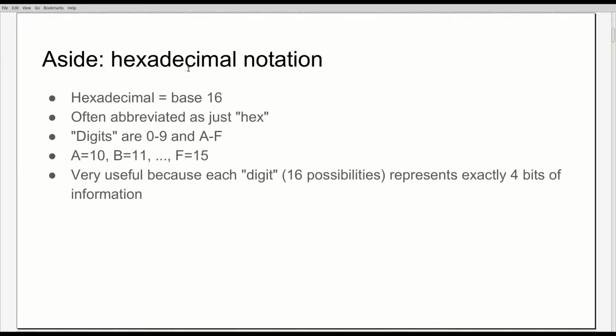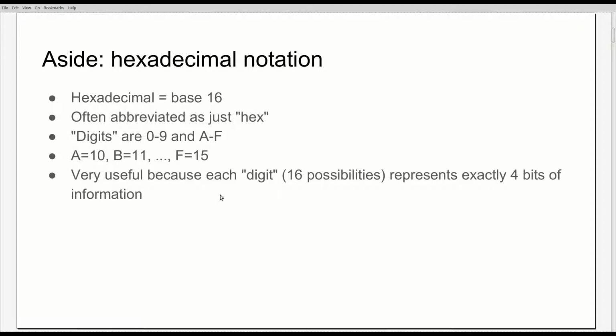All right, since we are going to be talking about things like data values and memory addresses frequently, let's take a brief moment to talk about hexadecimal notation. Hexadecimal just means base 16. Instead of decimal representation, base 10, which is what we normally use to write numbers, hexadecimal uses base 16. We'll sometimes abbreviate this as just hex. Hexadecimal is quite simple. The digits are not only the normal digit values 0 through 9, but also the values A through F, and that gives us 16 possible digit values. A is 10, B is 11, and so forth, F is 15.